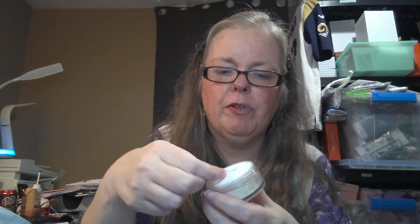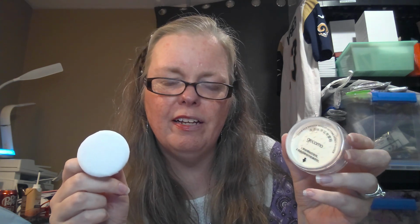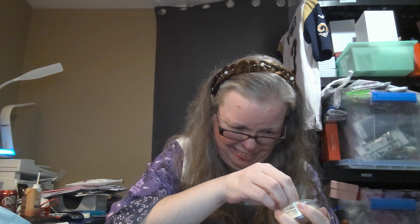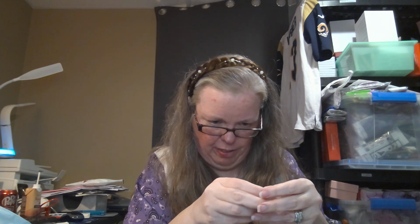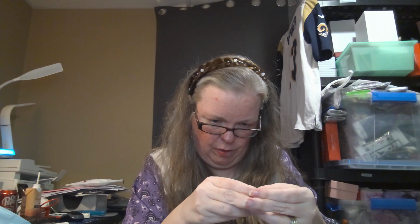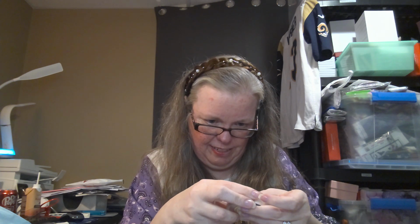So it comes with a really pretty and really soft sponge, and then it's just a very light powder. Sometimes it's hard to know if you're going to get a color that goes well with your skin. So let's just take off the little protective sticker, and we'll try putting some on a spot on my chin or something. It's really stuck on there. It's like I need tweezers to get the sticker off.